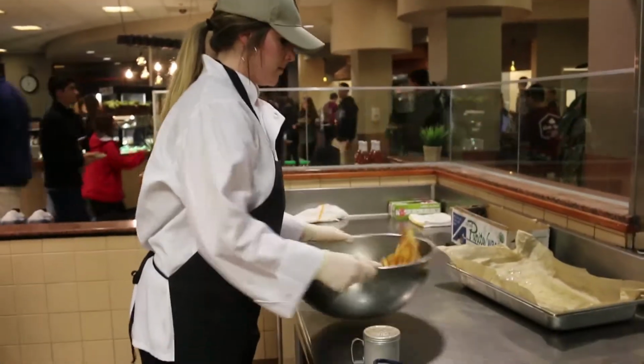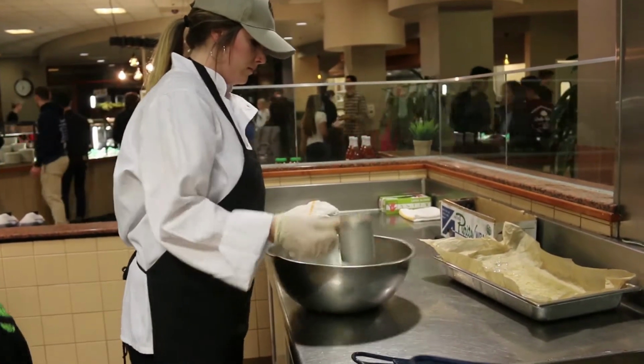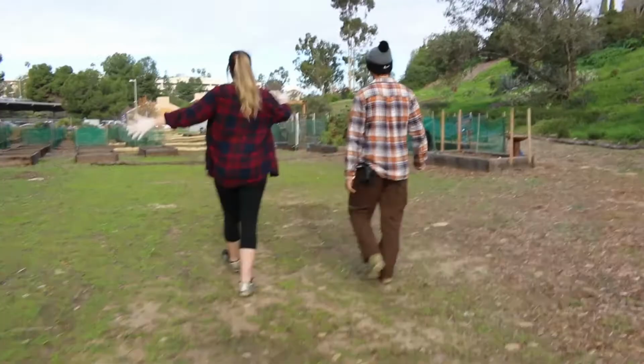Now, I've seen how all the food is made, but I still don't know where it came from, so I went to go find out. I am at the College Area Community Garden. Yeah, I didn't know we had one either, but we do, and I'm gonna work with one of the student farmers here. I was instructed to wear clothes I don't mind getting dirty, so I left my formal gowns and dress shoes at home.